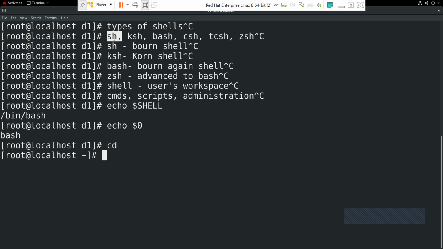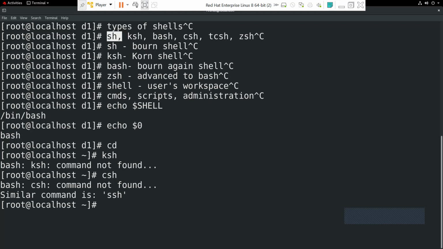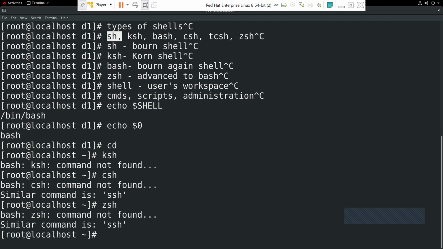If you want to change the shell, simply type, say, KSH. The command is not found. CSH, that is also not working. ZSH, command not found.